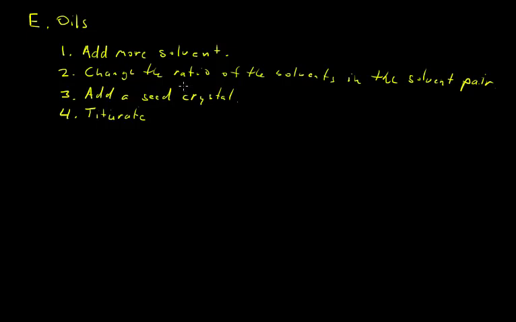Another thing to try, if you begin to see oil formation, is to add a seed crystal. So leave a little piece of your solute, a little solid particle of your solute uncrystallized, or leave that out before you do the crystallization, and have that on hand in case you have a problem with oil formation.